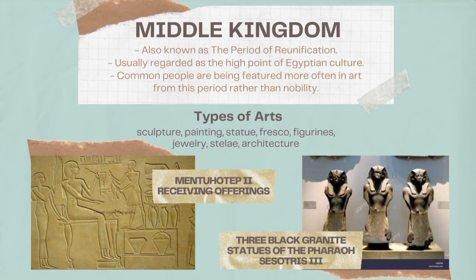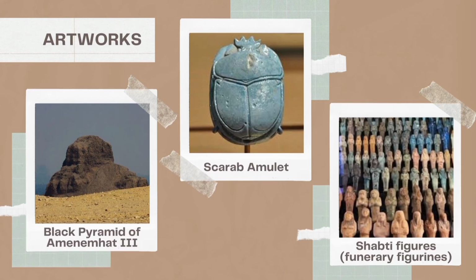Middle Kingdom. This is known as a period of reunification, wherein all the things that happened during the First Intermediate Period were united again. The Middle Kingdom designates a period of ancient Egyptian civilization stretching from approximately 2030 to 1650 before Christ, probably the Dynasty 11 through the Dynasty 13. During this era, the cultural principles set out at the beginning of Egyptian civilization and codified during the Old Kingdom were reimagined, including the ideology of kingship, the organization of society, religious practices, afterlife beliefs, and relations with neighboring peoples.